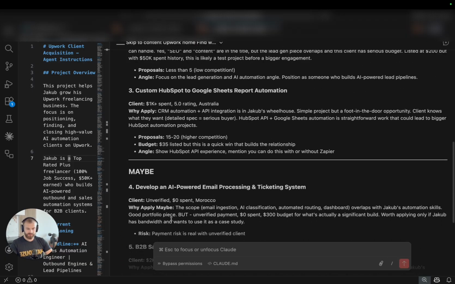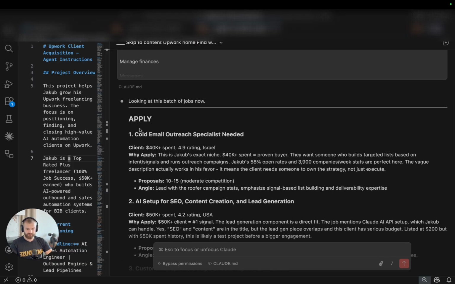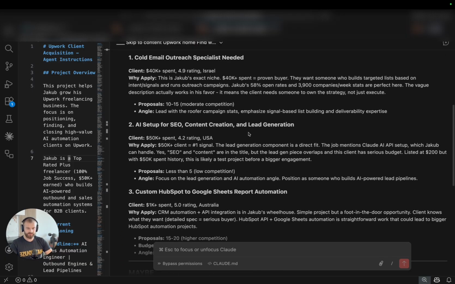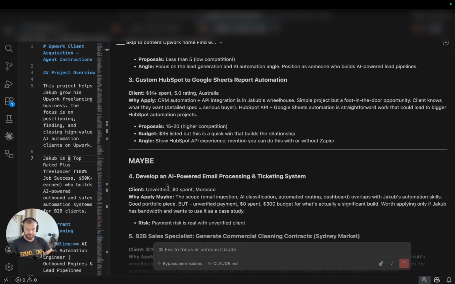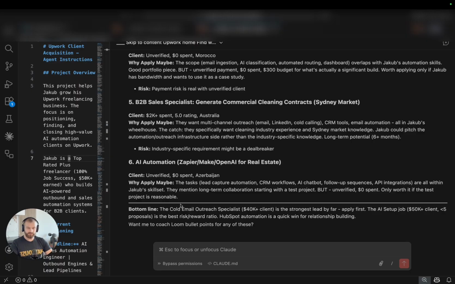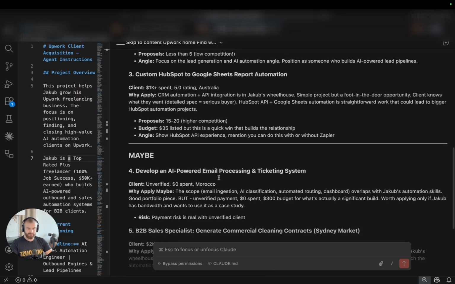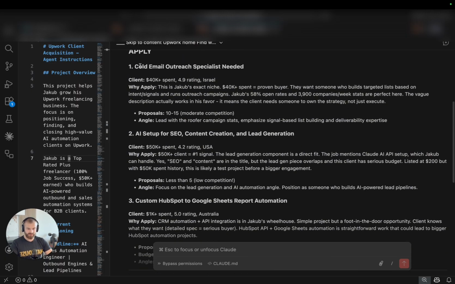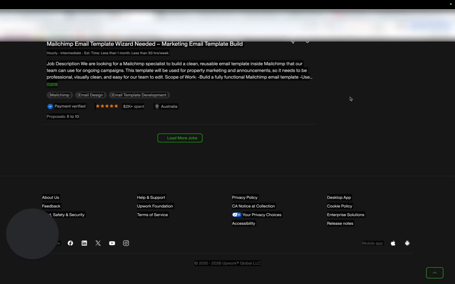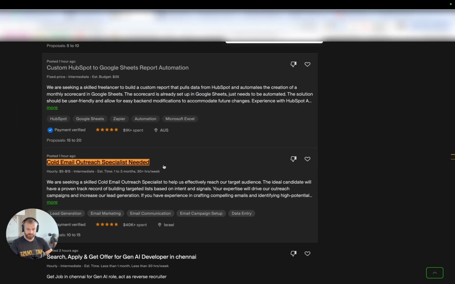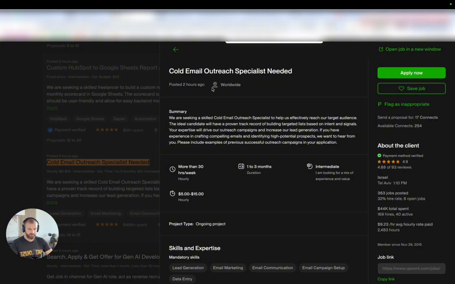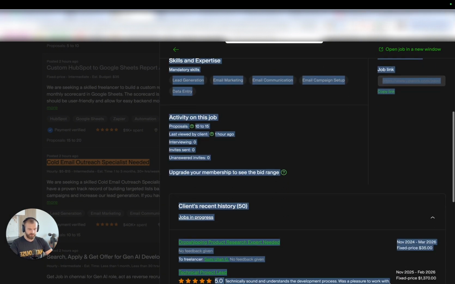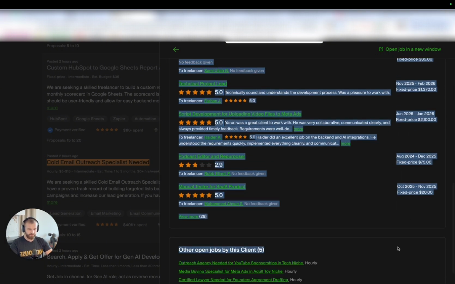For example, it says to apply for this cold email outreach specialist, then AI setup for SEO, then something maybe. Okay, so it found all of these interesting ones. Now I have to go myself and, for example, copy this title, go here, and copy the whole thing from this page.